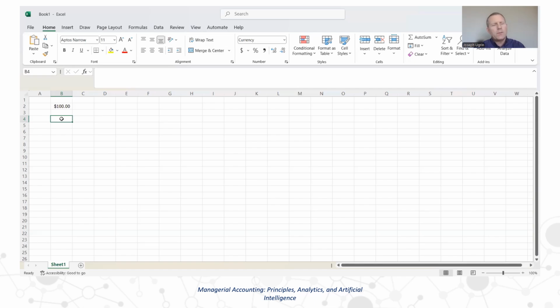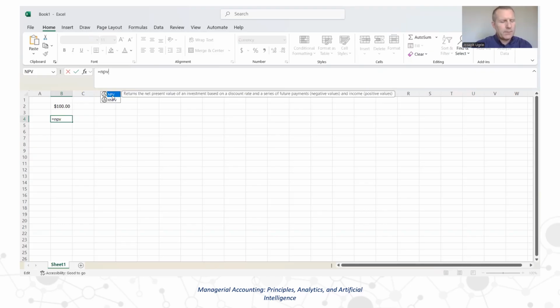Let me share my screen, and let's go back to that Excel page that we were on. We're going to use a formula called net present value. Rather than click on f of x here, I can also just insert my function myself if I want to. So for example, let me say NPV for net present value, and then put some brackets around it, and I can see what I need to enter. I need to enter my interest rate, my discount rate, and then the values that I will return. My discount rate we said was 10%, so I'll put 0.1 in there.